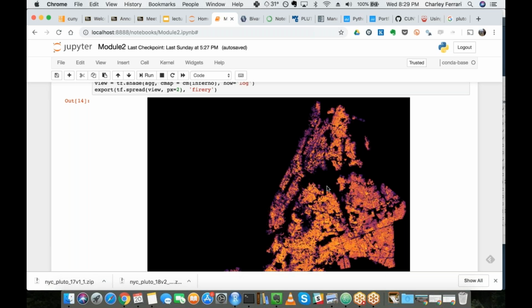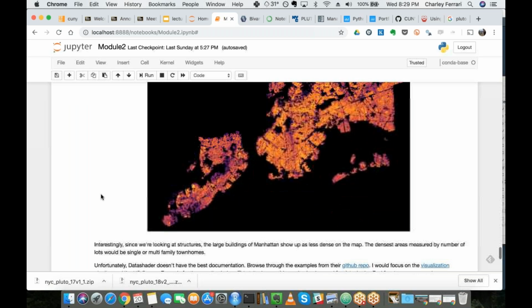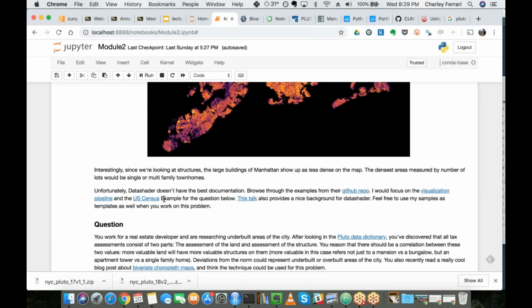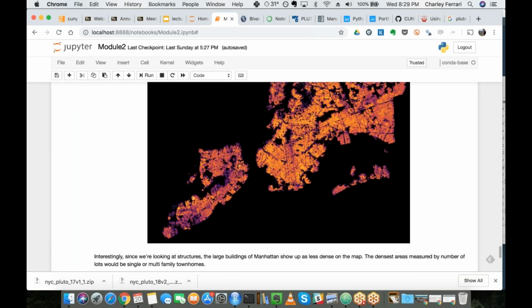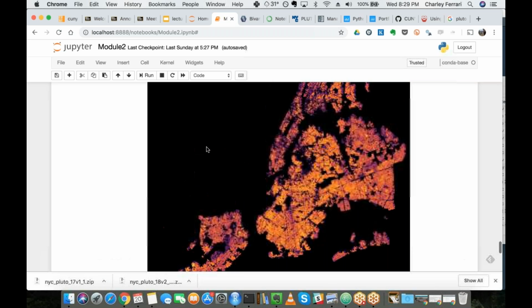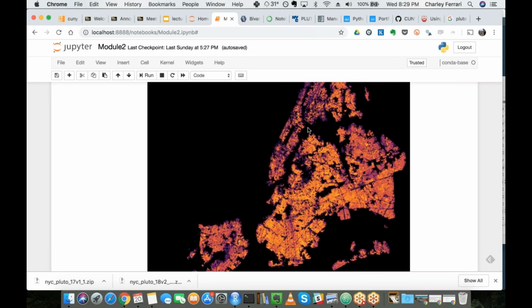In this case, it's just coloring by density. But in a few of these examples, especially the U.S. Census example, it'll show you how to deal with things like categorical variables. That's what's showing up here.